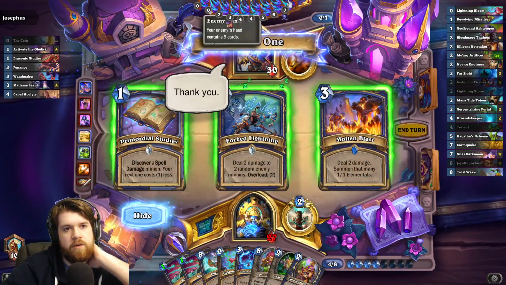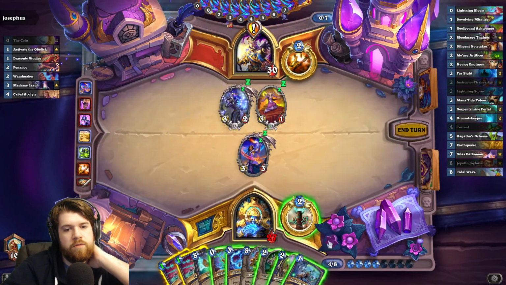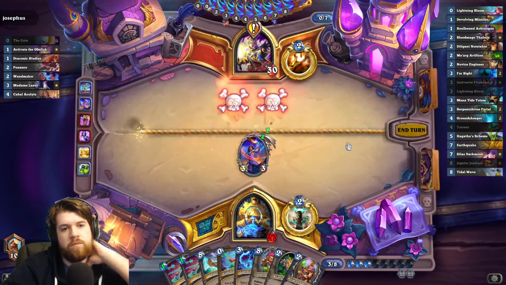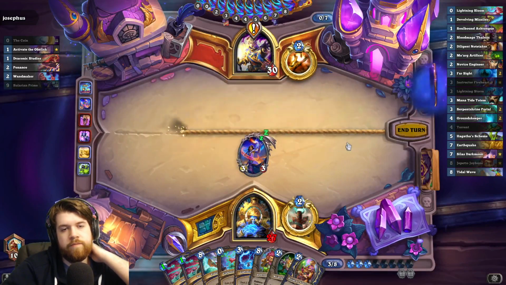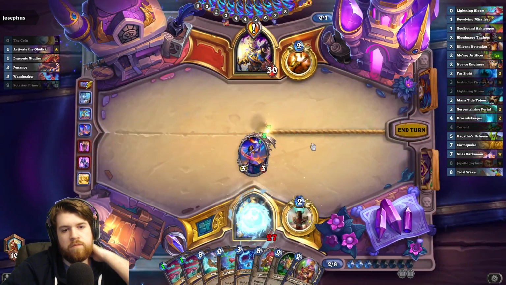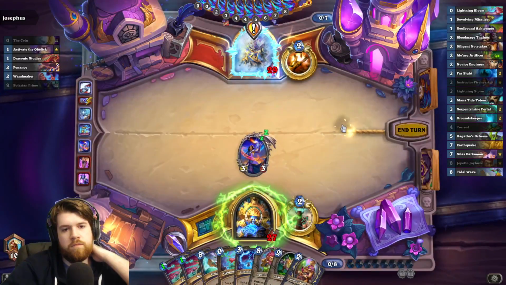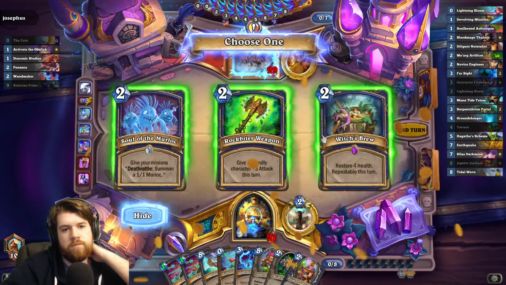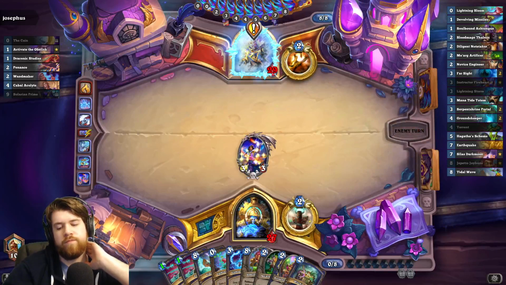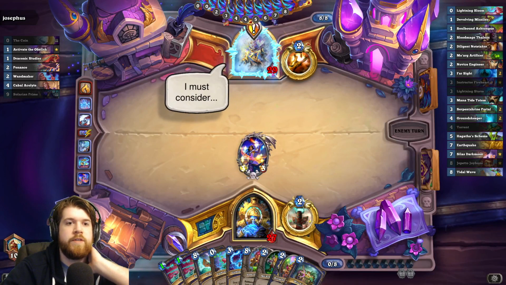Could play Forked Lightning here. Sure. Animations, please. That was a pretty bad Instructor Fireheart. I was hoping I could hit some card draw or like Feral Spirits or something.